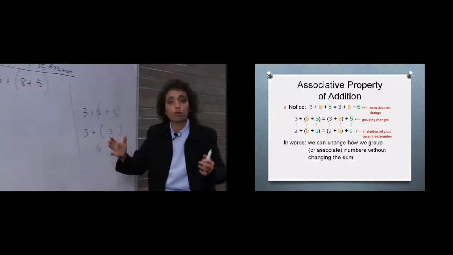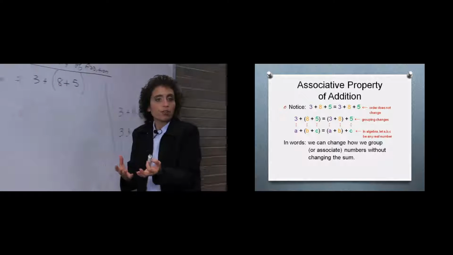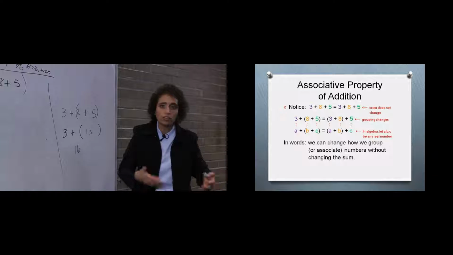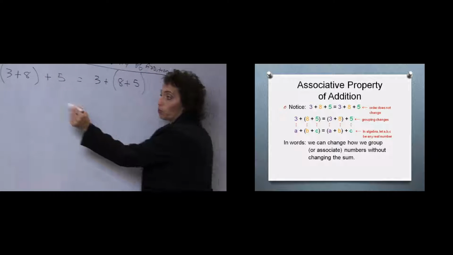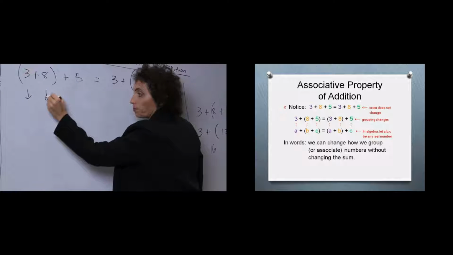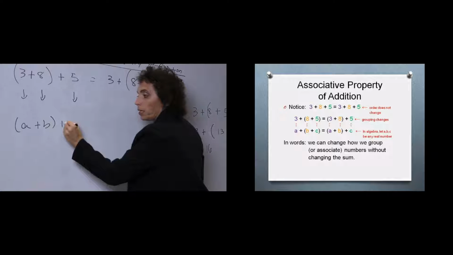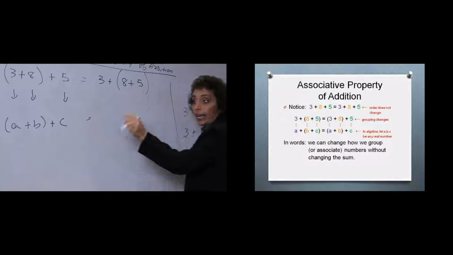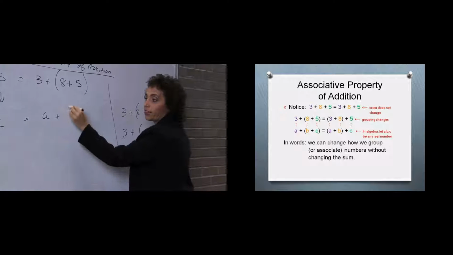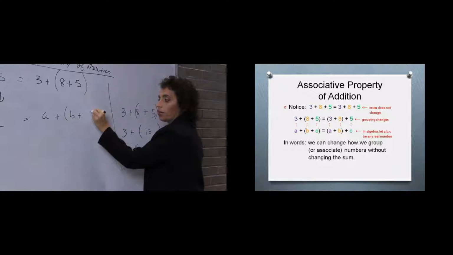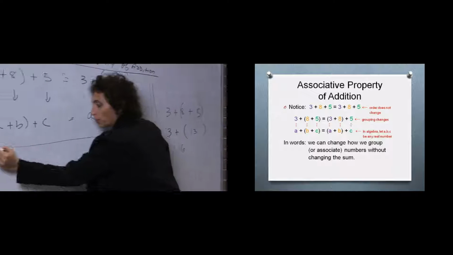Let's look at the associative property in symbols. Obviously, if we have 3 different numbers here, we're going to need 3 different letters. We can use ABC, XYZ, anything you really want. So let's use ABC. Let's say ABC is any real number. It would look like this. This is A plus B plus C. And again, now the 3 is the A, the 8 is the B, and the 5 is the C. And it will look just like this.